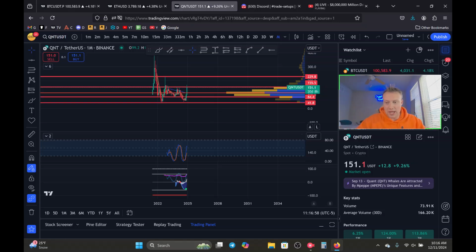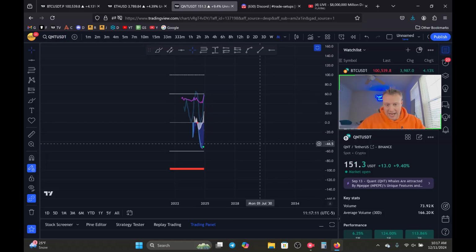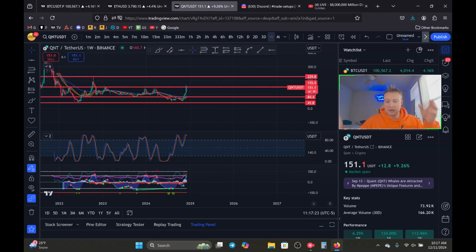on Quant. So on Quant, on the monthly time frame, I should say, you have the RSI currently going to the upside. It's at 56 on the stock RSI out of 100. Money flow looks very good to me on the monthly time frame. That is still oversold, and that looks like you could get the bounce. That is at negative 60 out of 100 on the money flow. So to me, Quant on the monthly looks very bullish. We'll see what happens. So let's go now to the weekly time frame.